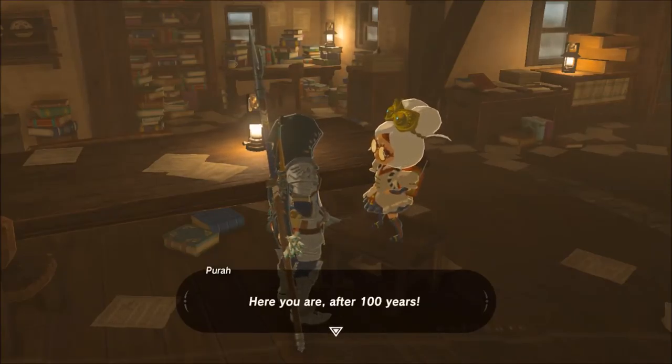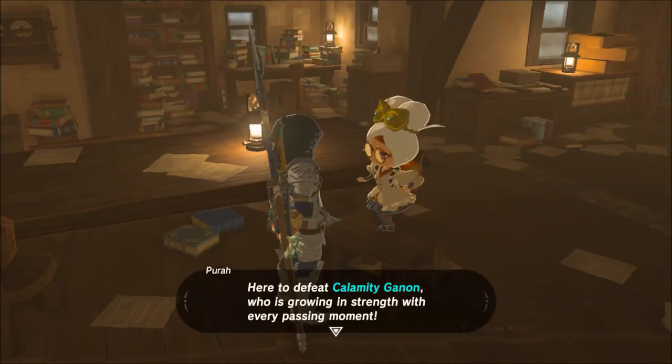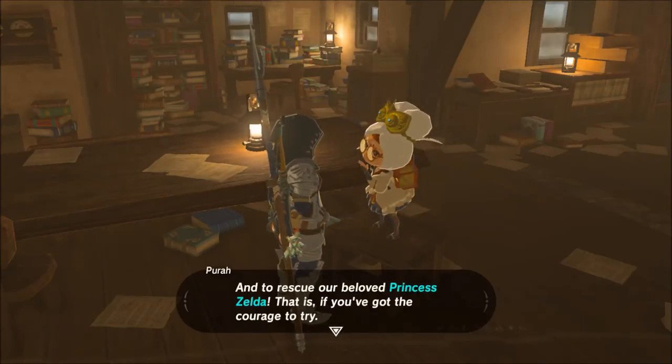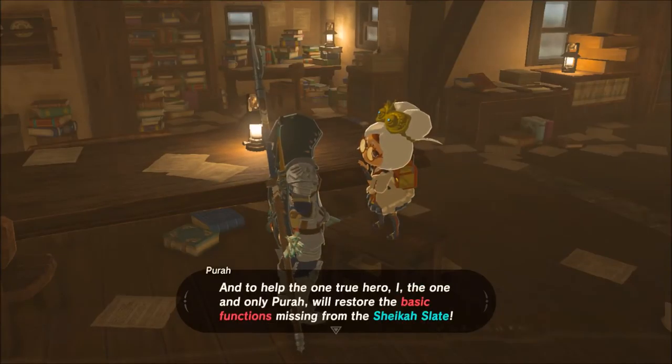Here you are, after 100 years. Here to defeat Calamity Ganon, who is growing in strength with every passing moment. And to rescue our beloved Princess Zelda. That is, if you've got the courage to try. I know, they're taking a long time. And to help the one true hero, I, the one and only Purah, will restore basic functions missing from the Sheikah Slate.